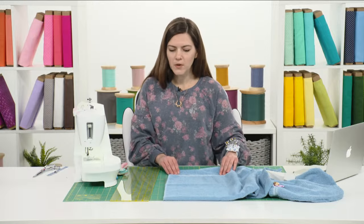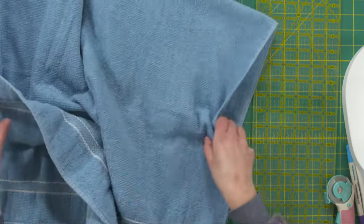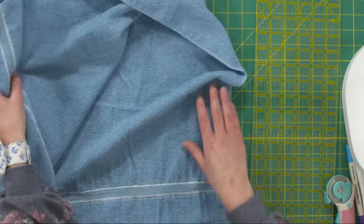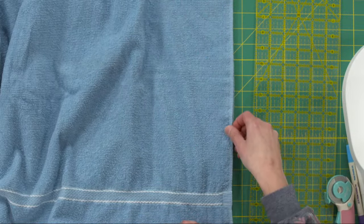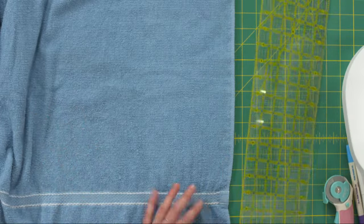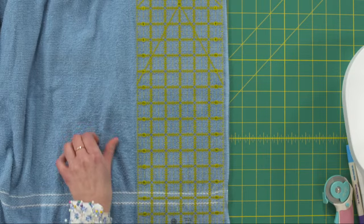The first thing we're going to do is take off one finished edge of the long side. Leave these short edges — leave those short finished edges. But on one long side, we're just going to take off that finished edge. That makes it a little bit easier for cutting out our rectangles, cutting our curve, and finishing our seam allowances. So I'm going to stack those and just slice off that long edge.